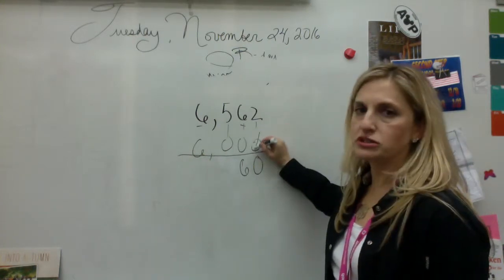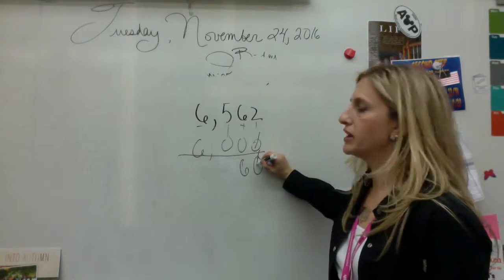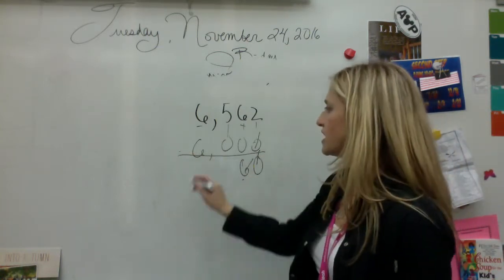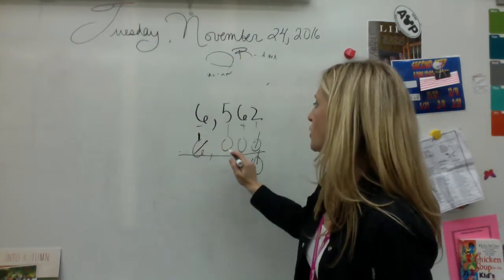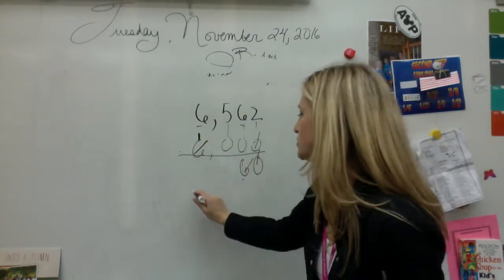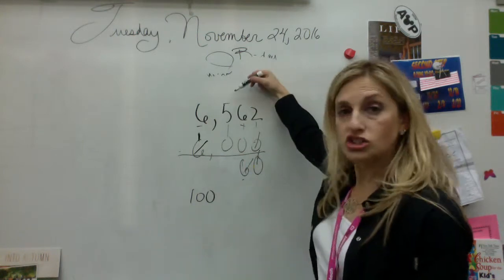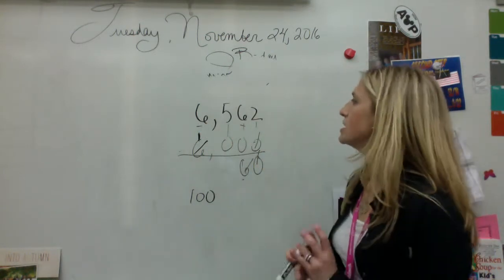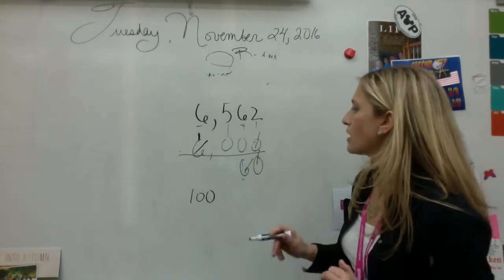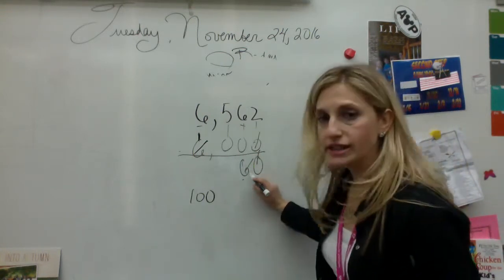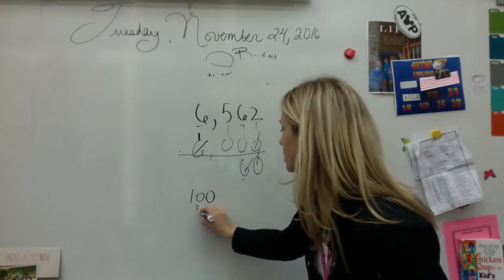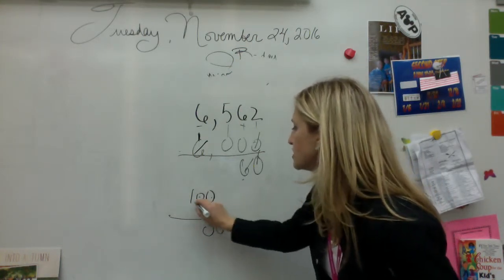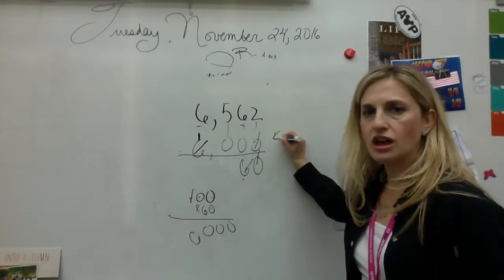I put my dividing bar up. Again, there's a 0 in the numerator and a 0 in the denominator. 6 over 6, same digits, right? That crosses out. We make this a 1. So I am now left with a 1, a 0, 0. I am left with 100. So what's the difference between the 6 in the 6,000 spot and the 6 in the 60 spot? 100. Because now I take my 60, multiply it, 1, 2, 3, 1, 2, 3, and 6 times 1 is 6. It should always put me back there.